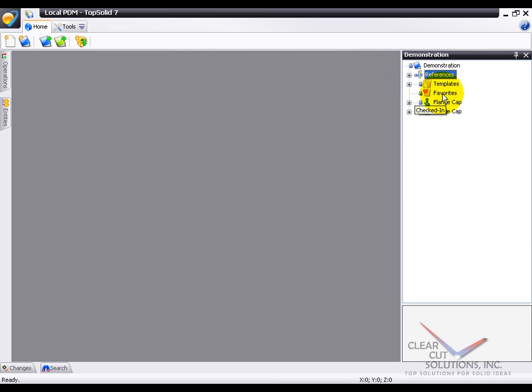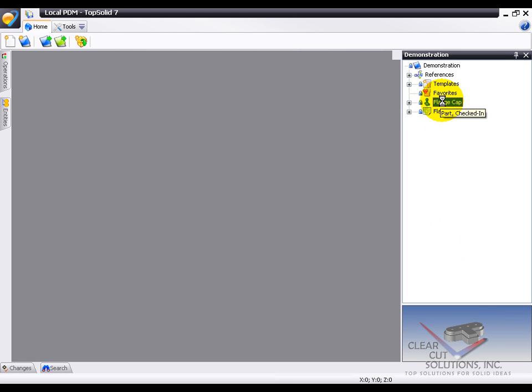Maybe there's some Word documents or Excel files that you use to track projects, so you can keep those in your favorites folder and just update them as need be and even version control them. From there, you see I have something called flange cap. This is a part document, as well as a flange cap, which is a draft document. Now, you notice that they both have the same name. This is okay because the name of the files is being controlled by the PDM within TopSolid. So these are just the names that we're calling each of these documents.